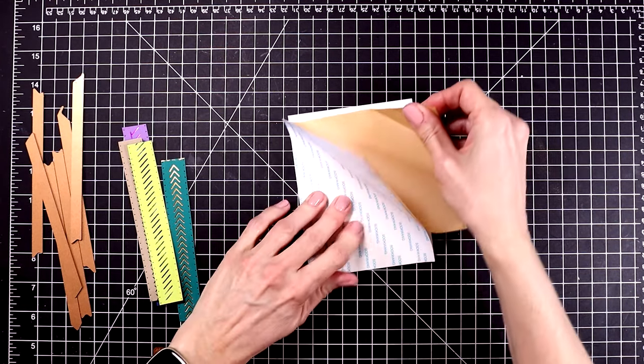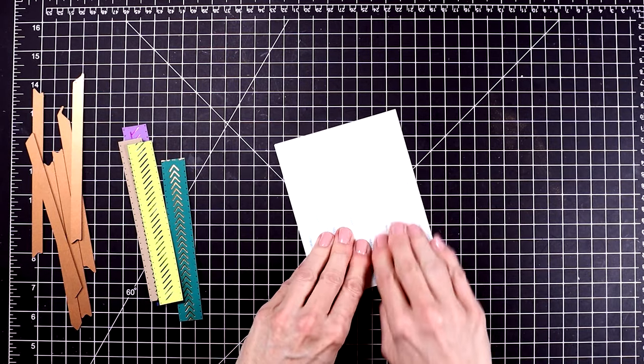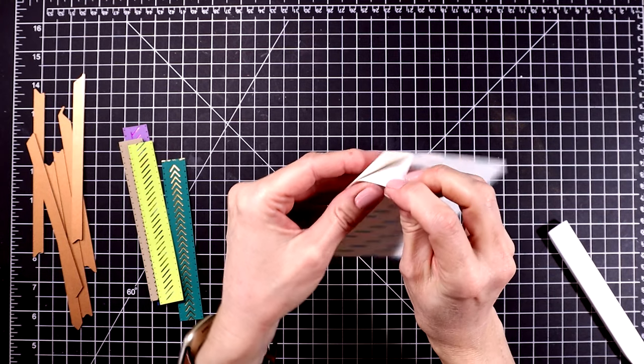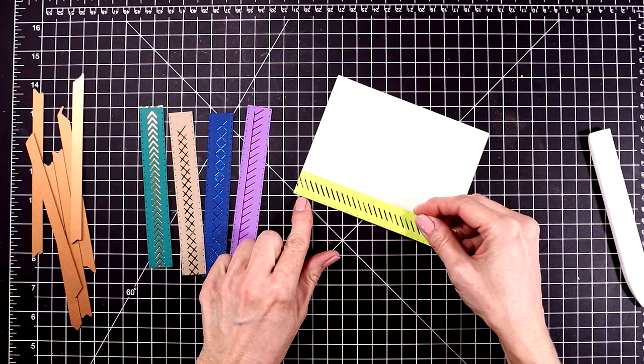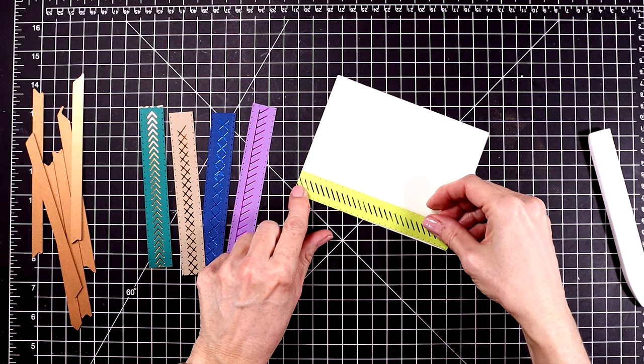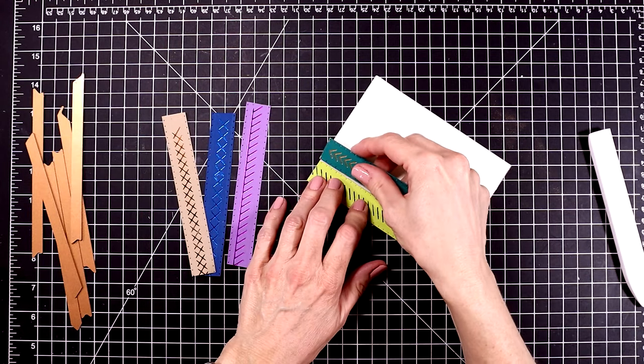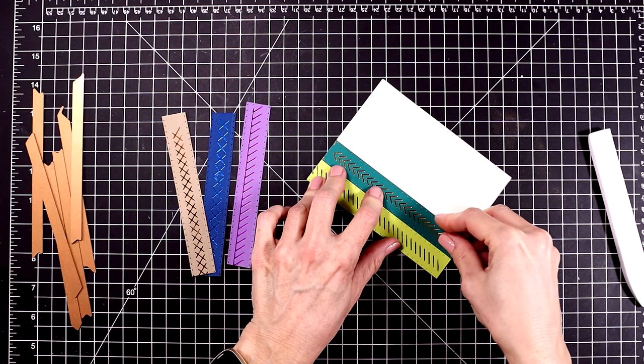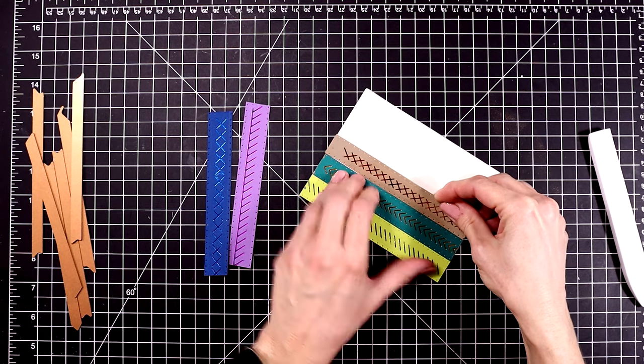I'm adhering a piece of score tape onto some cardstock. I'm going to rub that in and then I can peel off the release paper and this will make it really easy to attach my strips of paper. You could also use glue or dot liner whatever you'd like. I had forgotten that I had the score tape in my stash so I wanted to use it up. I'm being very careful to align them just perfectly so there's no gaps and I'm just going to go right across this cardstock.